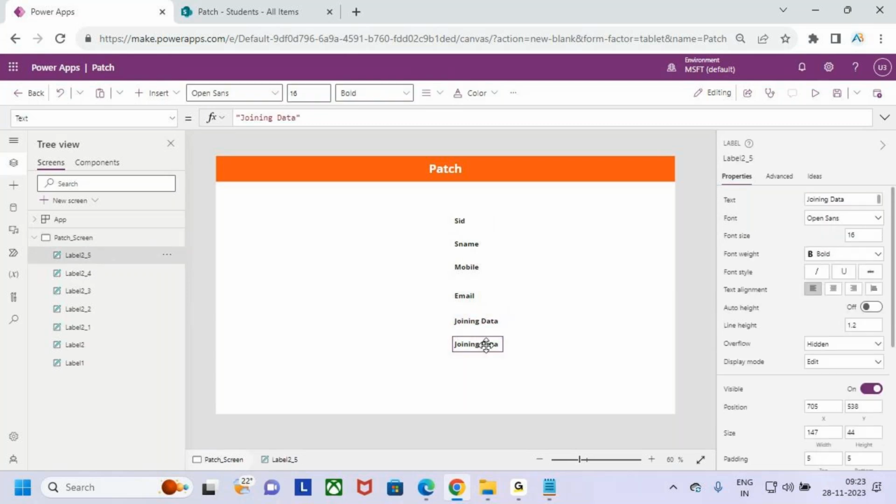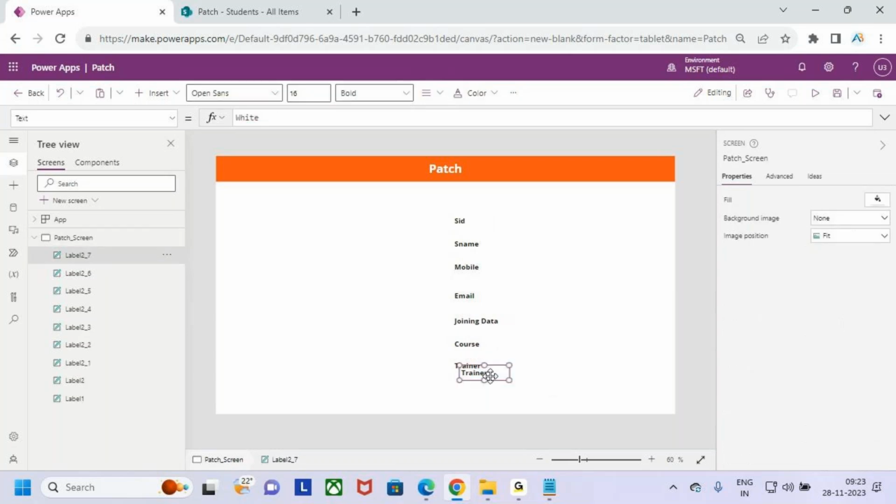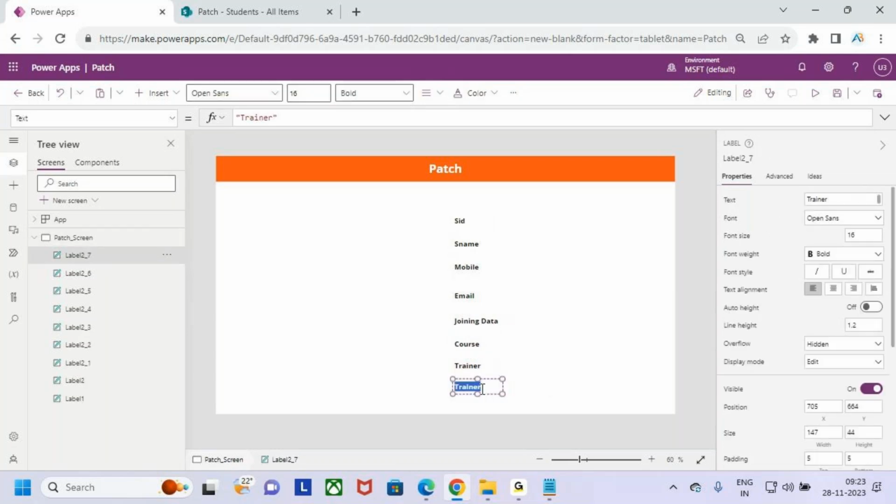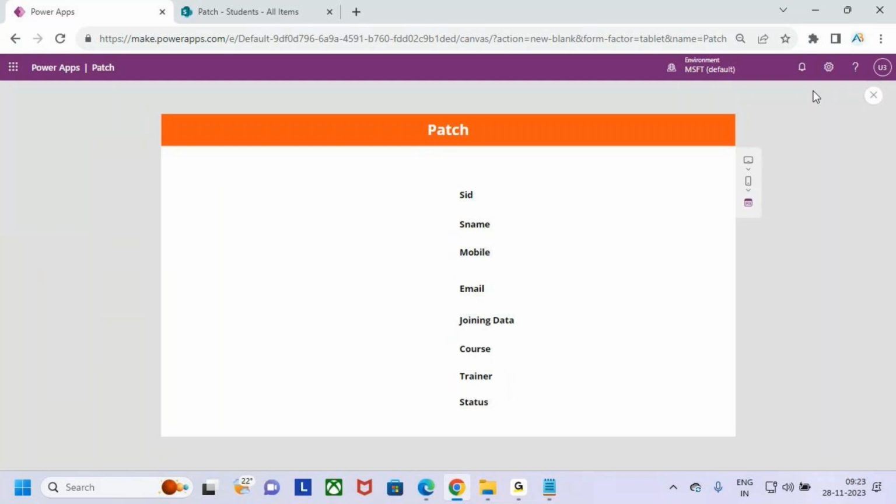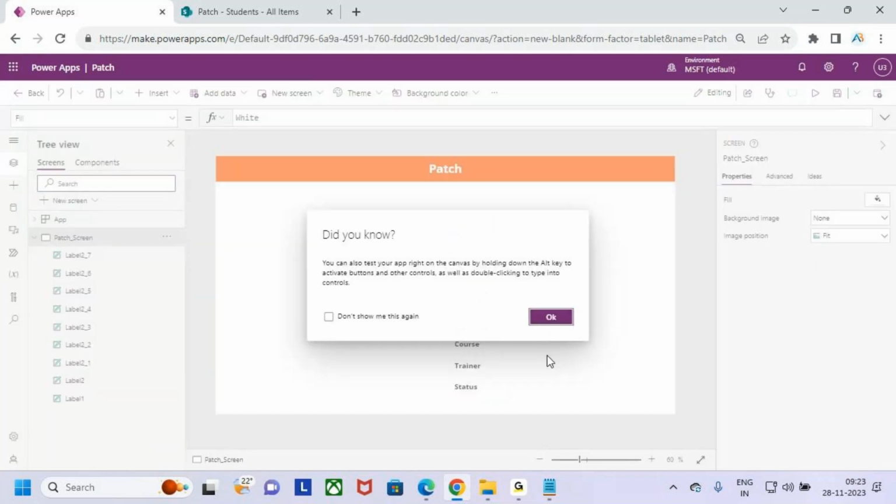Next, change the name to course, which course the student is taking. Copy the same control, paste it here. Next, change the title to trainer. Next, copy the same control, paste, and then keep here status. These are some of the controls I'm creating. Just play it. Fine, it looks good.